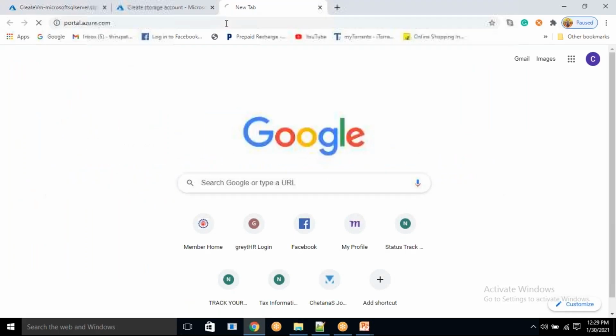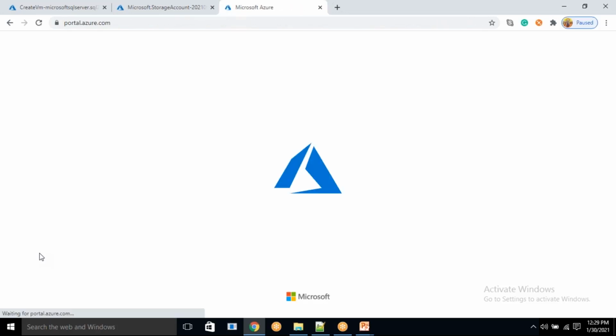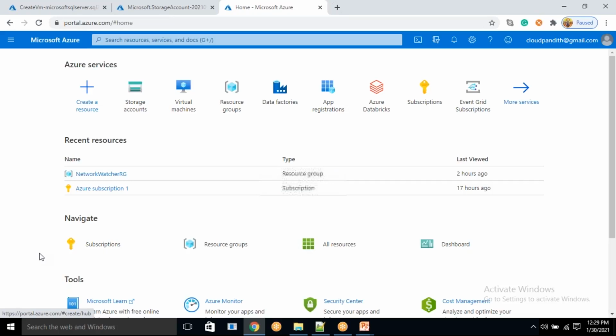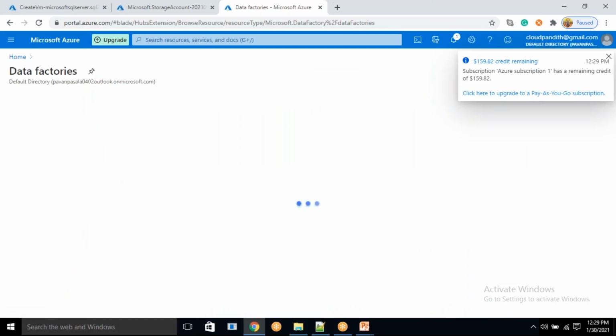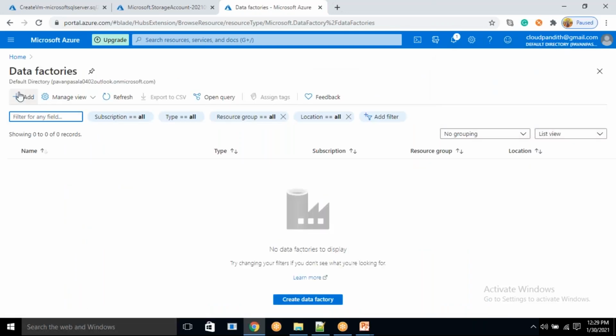Now come here. So now what I need to do? I need to create the Azure Data Factory. Okay, Azure Data Factory, just click on Data Factories. Click add to create the Data Factory.